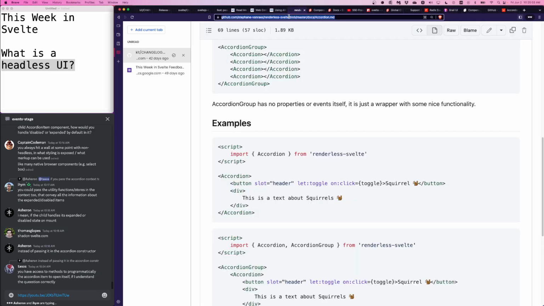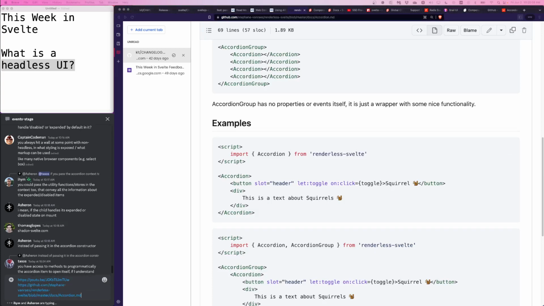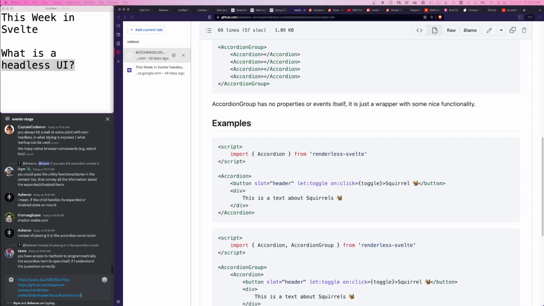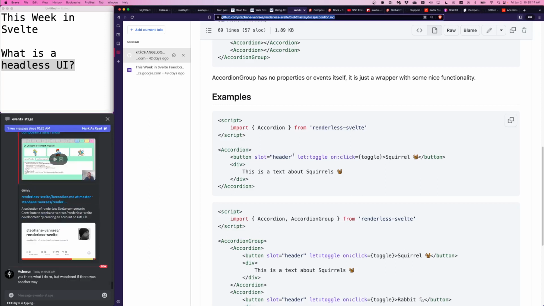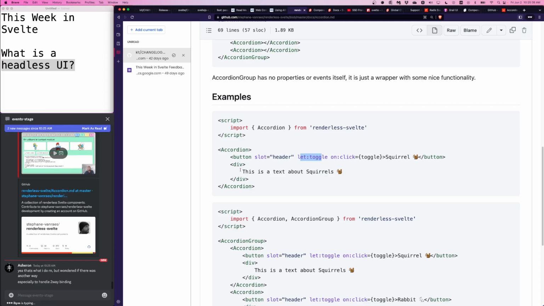I'm going to share one last thing in the chat. This is a talk by Stefan. They went over a renderless library. So what's cool about bringing this up and learning about is the underutilized, so I'm speaking for myself really, underutilized slot variables here. When you have an HTML element like this button and you give it a slot, you're allowed to access these slot props within that HTML element. So you can do things like have state passed down to the children. And this is something Svelte provides that's really awesome. So check out this talk. It's in French and has subtitles in English that are translatable. So you can check out the YouTube video.